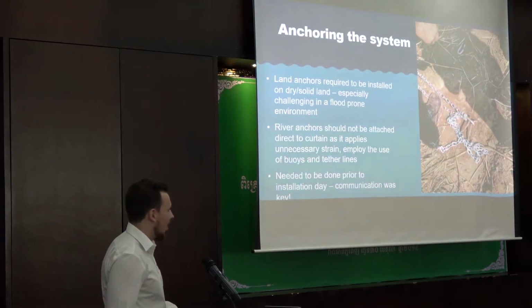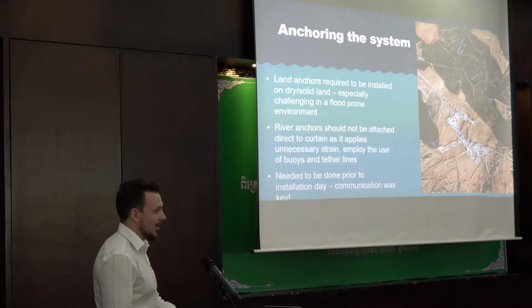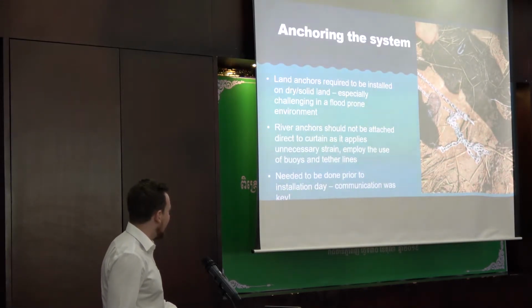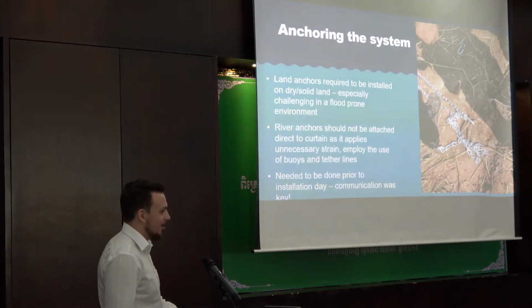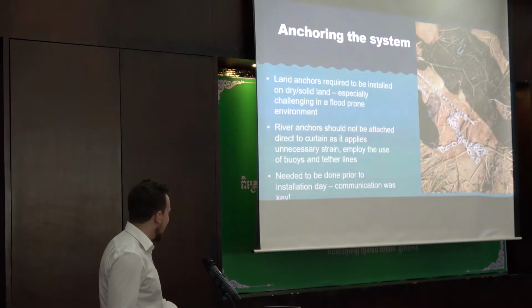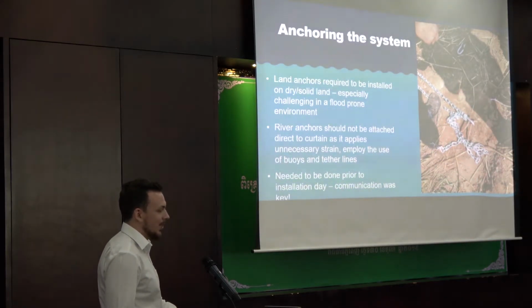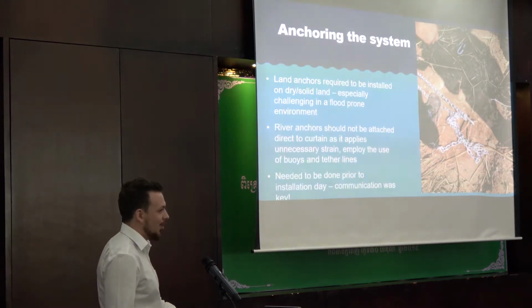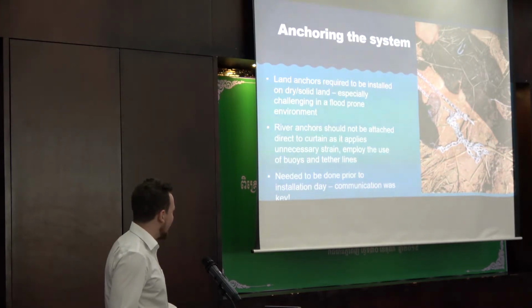So there was quite a lot of work that needed to be done prior to us getting there to help with the install. Cambodian were really good. We asked them to install land anchors. They needed to be strong, sturdy, and they had to be heavy enough to make sure that in the wet season the curtain wouldn't get washed away with the increased flows. River anchors needed to be attached direct to the curtain, which they got ready for us.